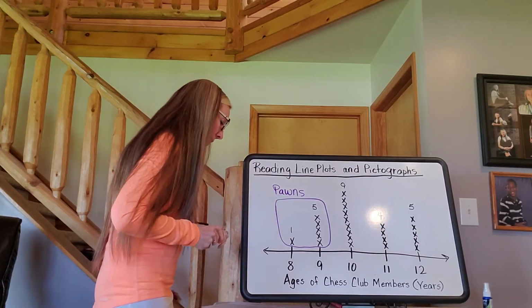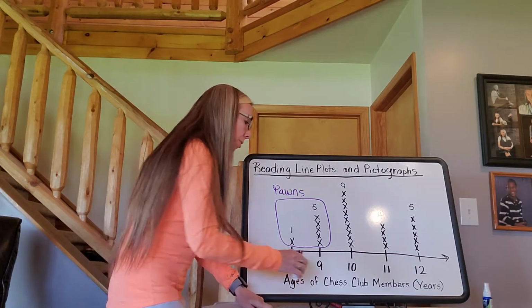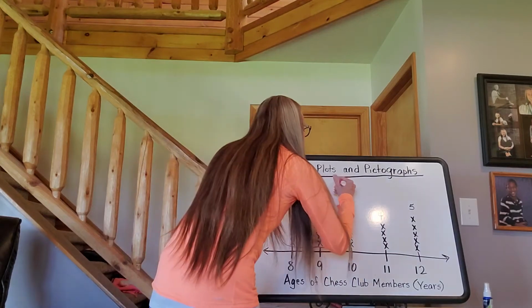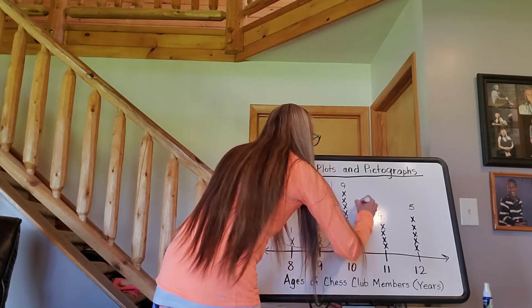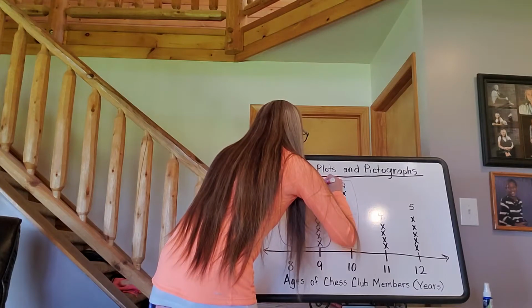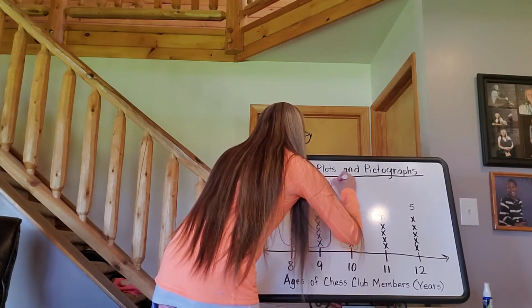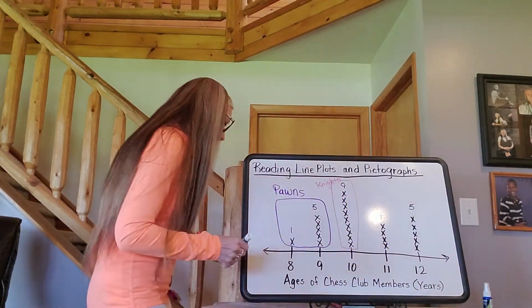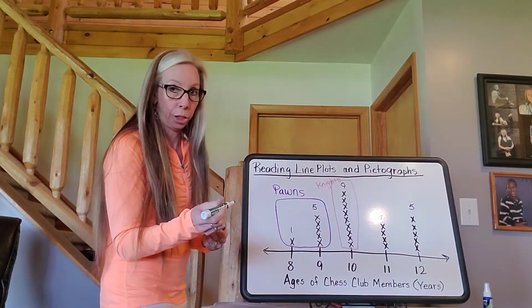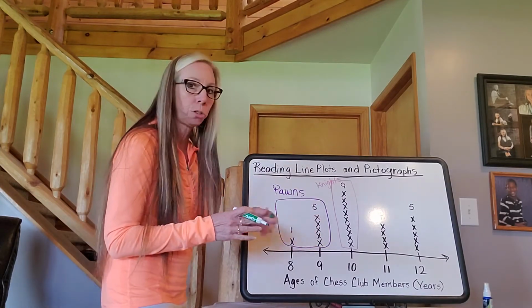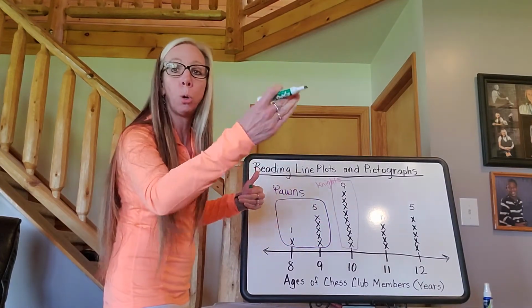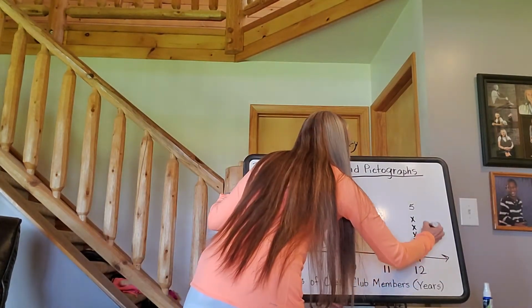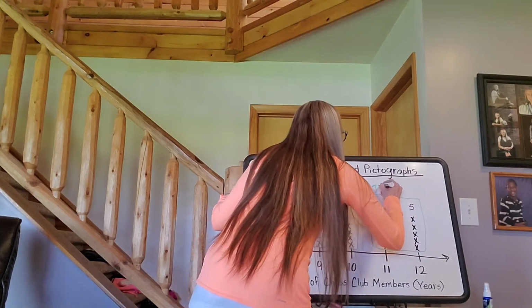Okay? And then it said the knights are 10 years old. So the knights are only 10 years old. So that would be, this group are the knights. And then the rooks are over 10 years old. So again, you're not counting the 10-year-olds because they're over 10. So that means they're older than 10, which would be this group over here. Those are the rooks.